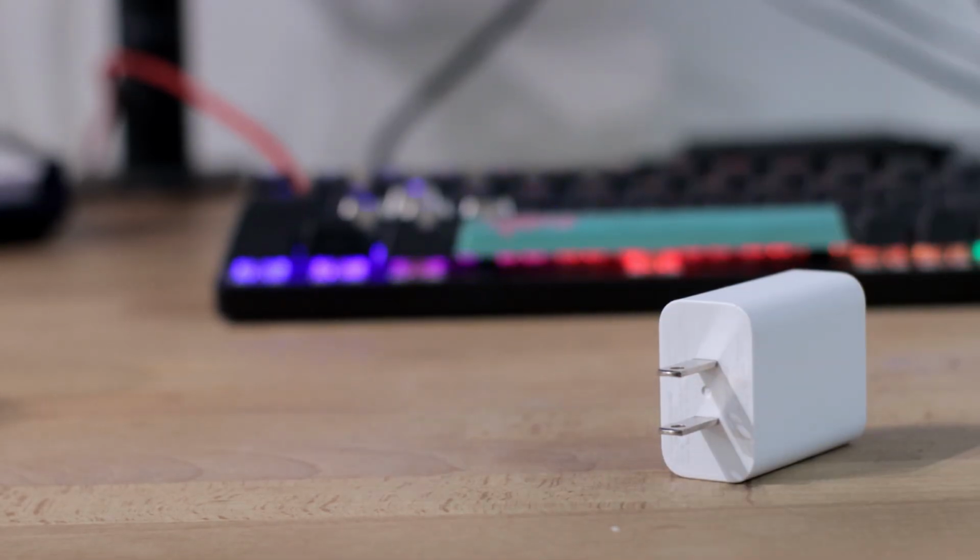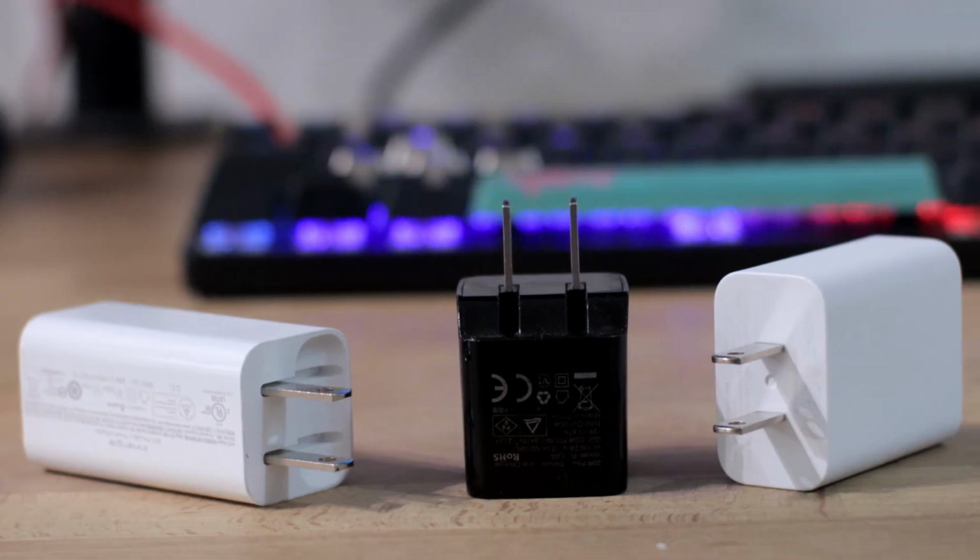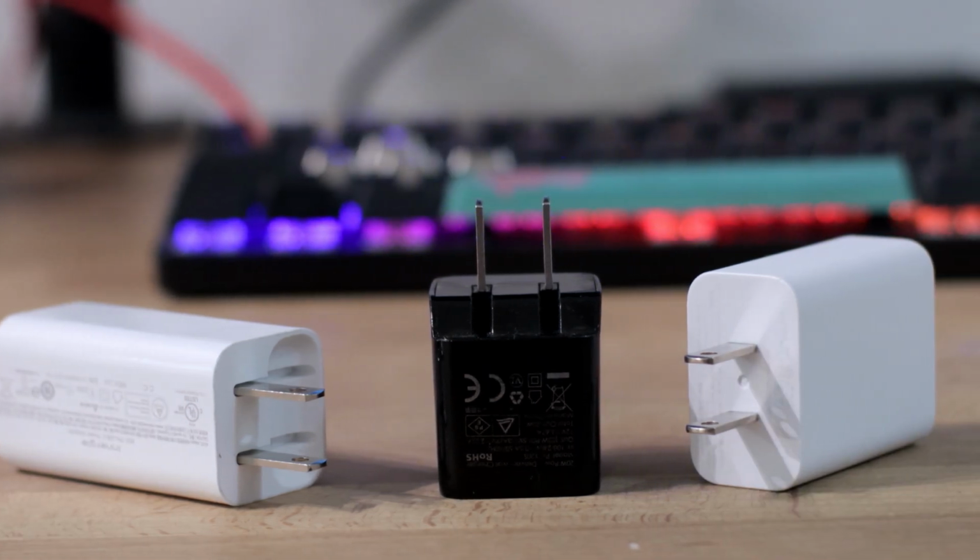And that is amazing. So I have 3 chargers. One is a 15 watt, one is a 25 watt, and the last one is a 60 watt one. Now you'll never guess which one of these can charge my phone, my tablet, my earbuds, and my laptop. All of them. Every single one of them. Even the lowest wattage one can charge my highest power item, which is my laptop, a full x86 computer. They all can, of course, charge all my devices, with the exception of older USB-C devices.